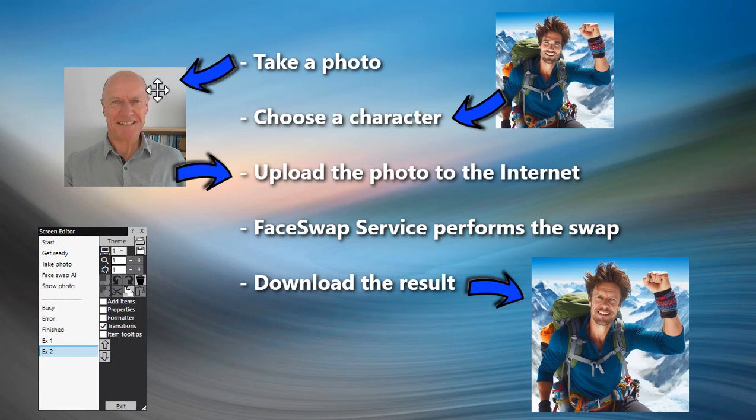Once the photo has been taken and the character has been chosen, RightBooth will then upload the photo to the internet, and I'll talk about that later. Once the photo has been uploaded to the internet, RightBooth will call the face swap service to perform the swap. Now that can take a few seconds to happen, and RightBooth waits for that process to happen, and then finally RightBooth will download the resulting image back onto the computer.